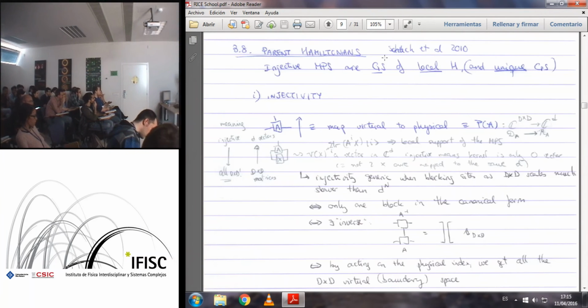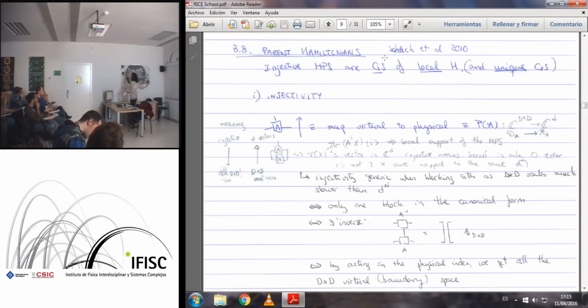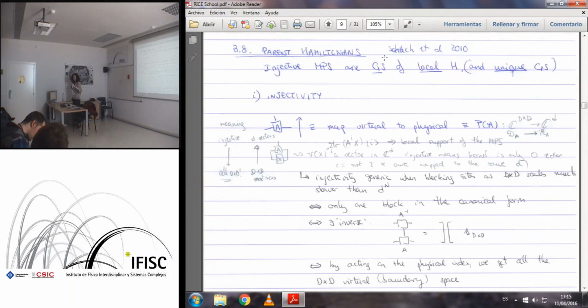S1, S2. So this is a generic construction for an MPS. So I give you an MPS. I didn't tell you that it has to be qubits or anything, that the physical dimension has to be 2. And actually, this A here could just come from blocking together some number of sites, so that the tensor for this effective site is injective. It's not a spin, but this is a nearest neighbor construction in terms of these sites.